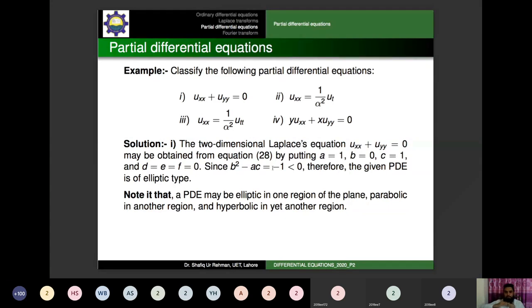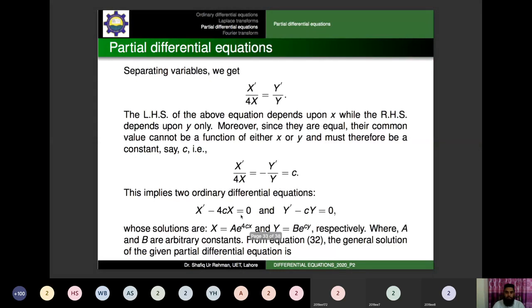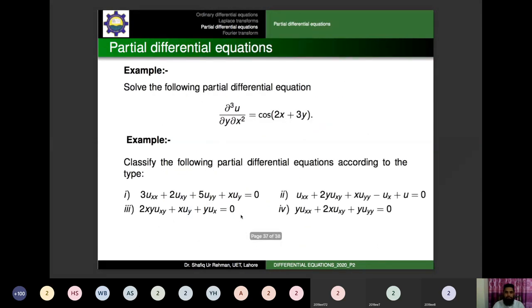So you will be having three regions over there: above the horizontal axis, on the horizontal axis, and below the horizontal axis. So in case B square minus AC is equal to y, for example, then one equation is there, but it is going to be represented as an ellipse, parabola, and even hyperbola in different regions. So you also have to look into this vital note. It might be the case when we talk about part number 4, because variables are there in the coefficients, so there might be a chance.